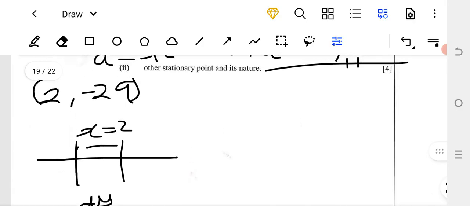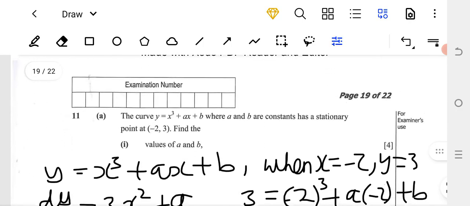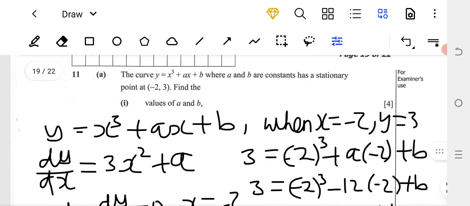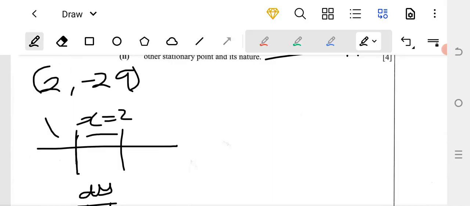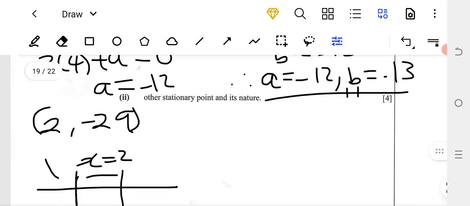Now we want values of x that are less than a positive 2. We have a positive 1. A positive 1 will be 1 minus 12 minus 13 to negative 24. So it's giving us a negative answer like that. Then we try a positive 3. It's going to be 3 cubed minus 12 multiplied by a positive 3 minus 13, which is also giving us... have I done this properly? Let me check.